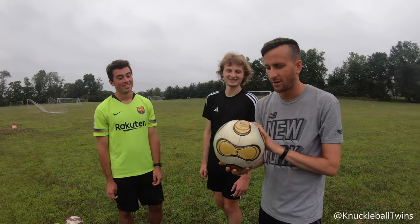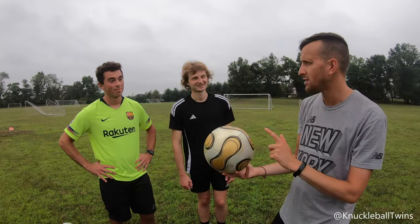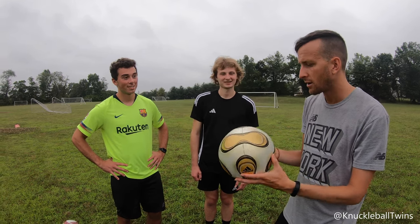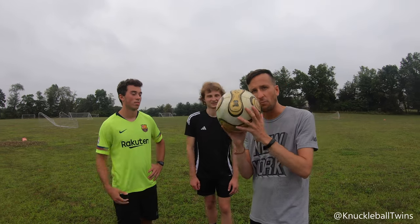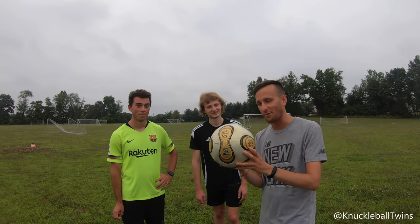And now Garrett's going to show me another match ball that he's got recently, but I honestly have no idea what it could be. Wow. Pre-owned? This was new. New? New and in box, yes. So this is the match ball they use in one match of the 2006 World Cup final.